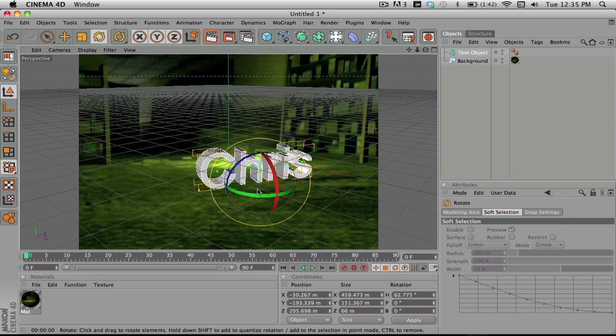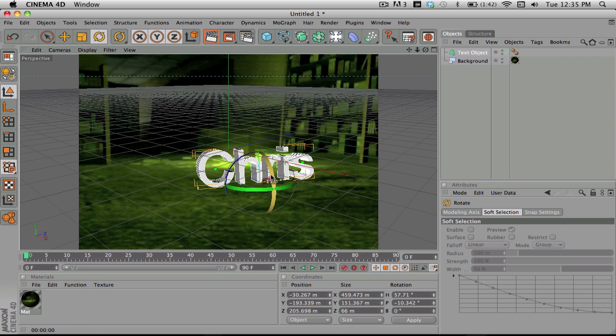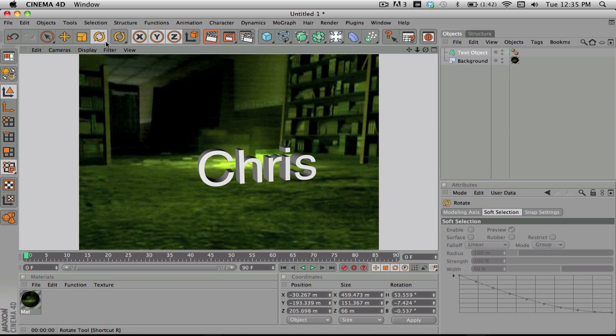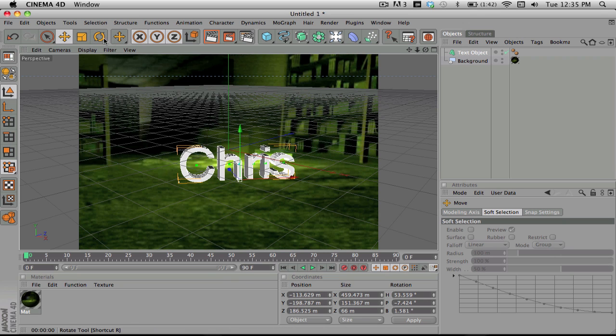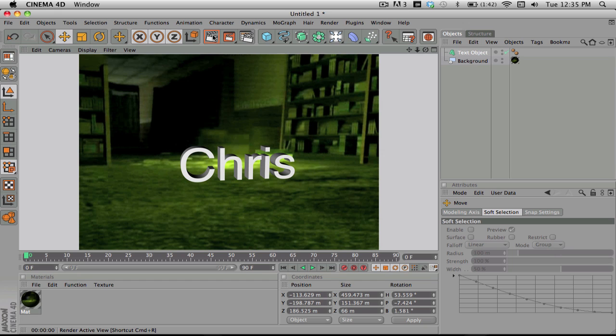Just keep rotating it, keep rendering it until it looks pretty good. Might be kind of hard, might be a little tricky. That actually looks pretty good. I'm still going to rotate it this way a little. Bring it back and render that. Alright, that looks pretty good.